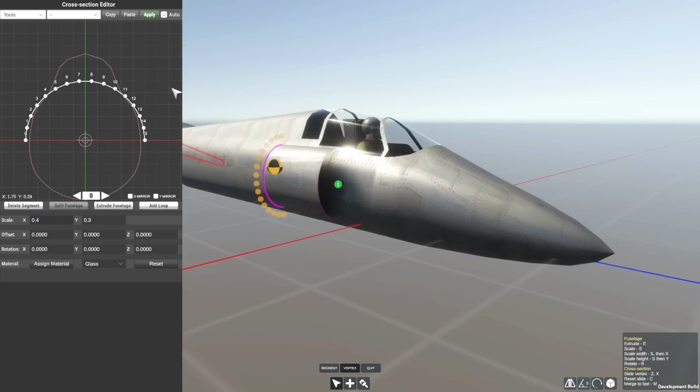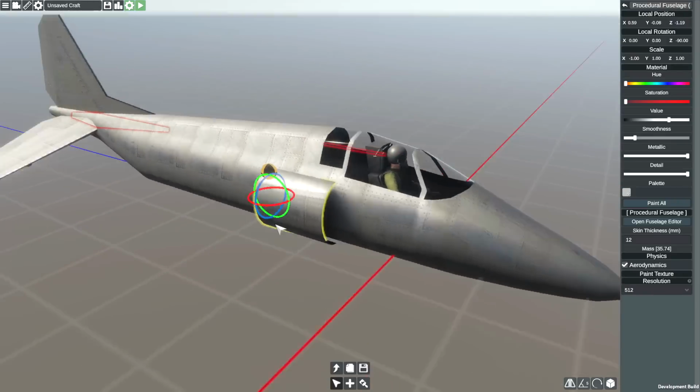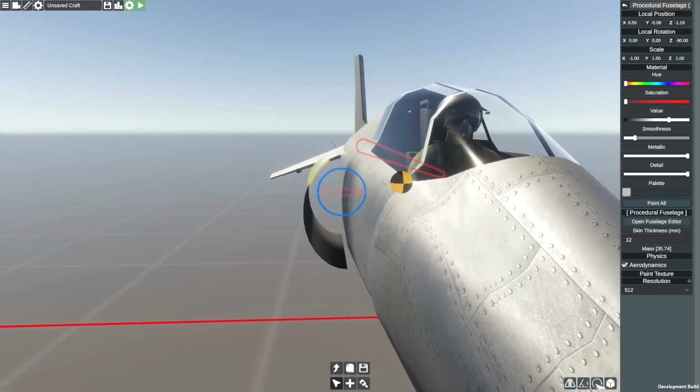Now, I struggled a little bit with this, just a little bit, but at the end of the day, it worked out. It did work out.